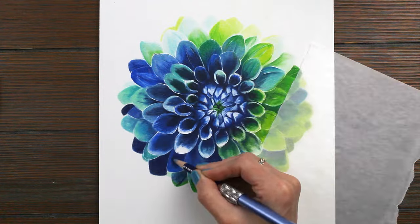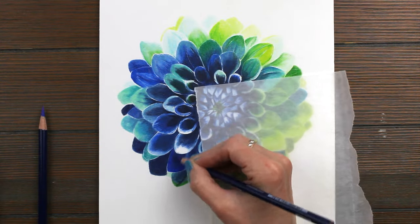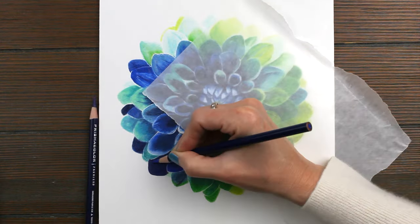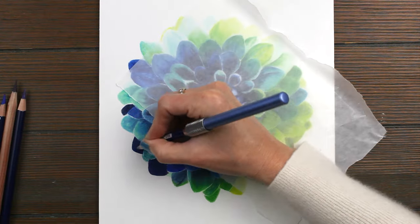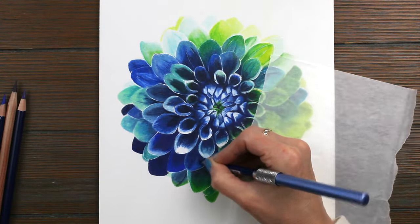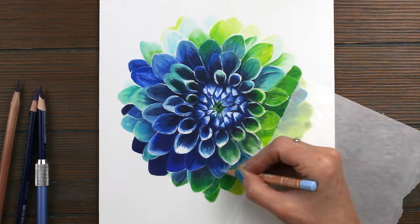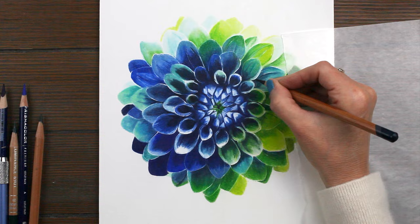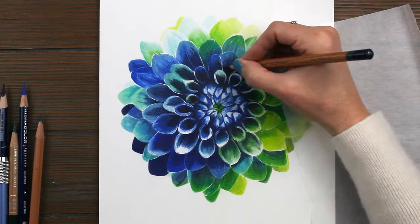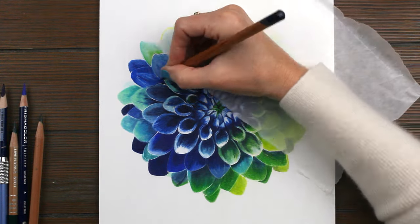In this drawing, it was just really important for me to pay particular attention to the edges around these petals. I want them to be distinct so that each petal is separate. So I like to use a really nice sharp pencil to go around and clean those edges up. I don't want anything to look smudgy or messy.